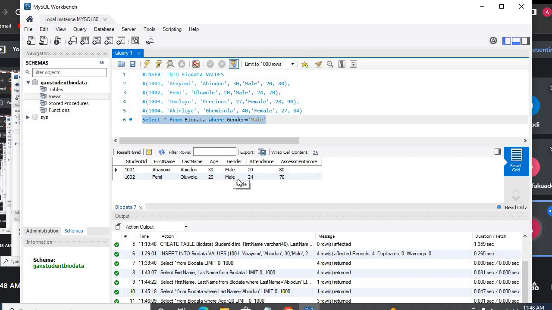So if you are working with big data and your concern is only male, or probably married, single, marital status, but I'm just working on this particular data. If your gender focus is male, you can just use where gender equals to male. And if your gender focus is female, I can also use female.